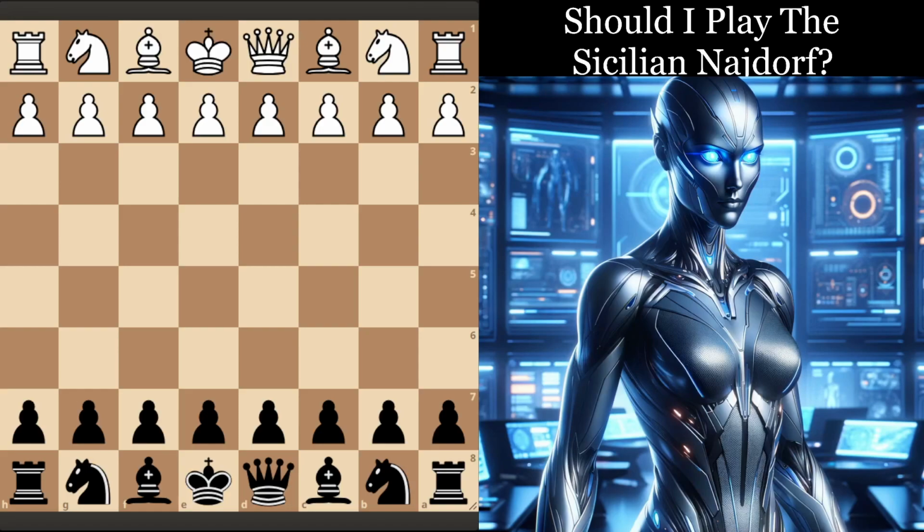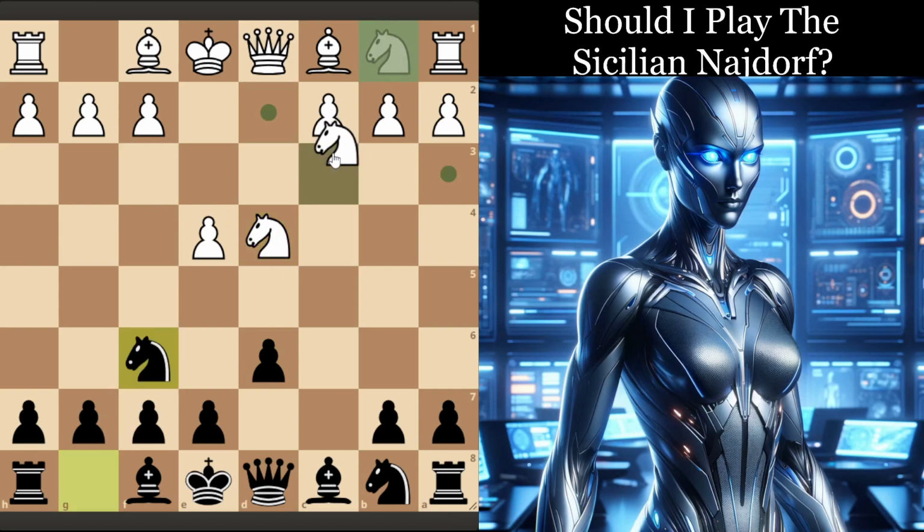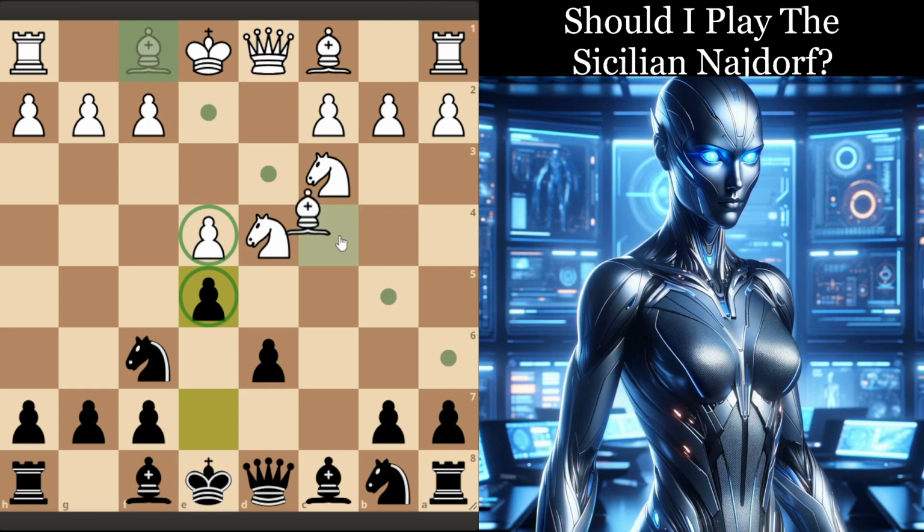Something I've been wondering for the last few days is, should I play the Sicilian Najdorf against 1.e4? It's definitely tempting to play something like the Najdorf, because it's one of these openings that is not just very flexible. It allows you to play e5 and get that space in the center without running into problems with Bishop b5, like in the Caruana-Nakamura game from the 2024 Candidates.